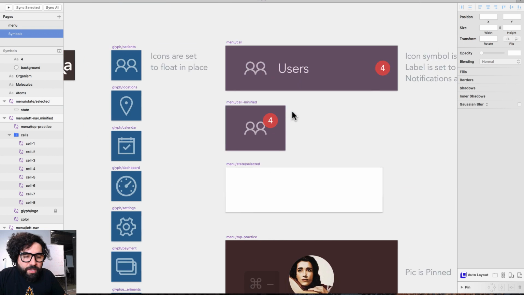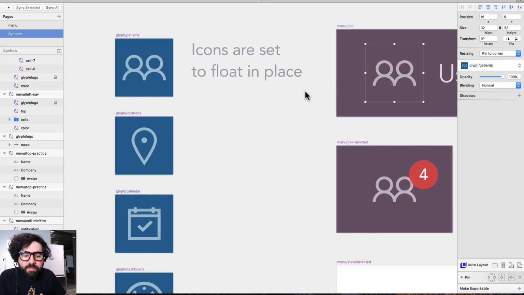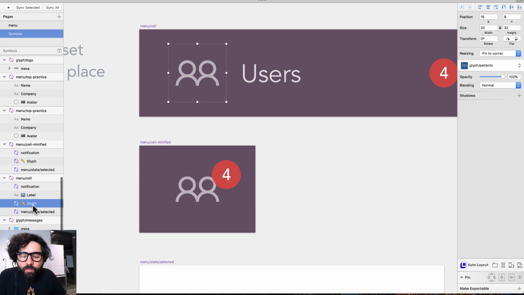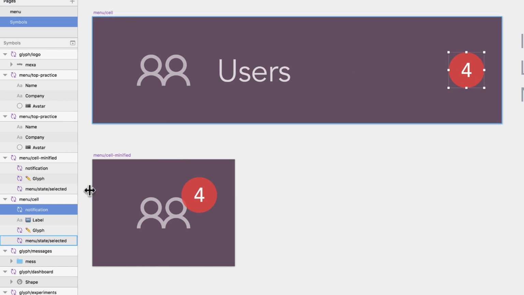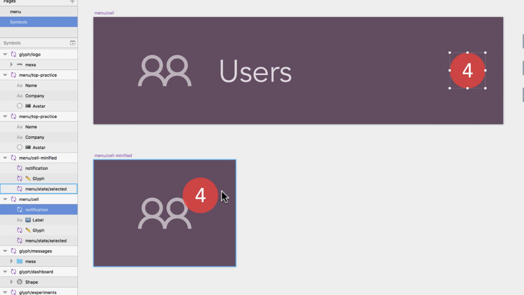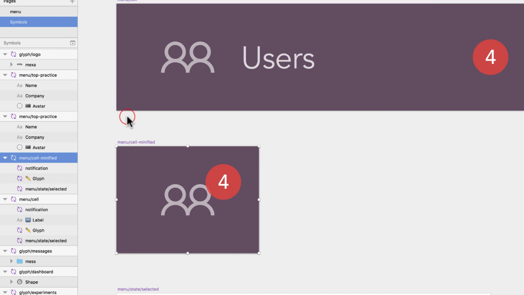And let's go over here, and over here I have my icon, but this icon is actually the symbol that is calling one of these symbols. And over here I put a label to name it as a glyph, and you can name it whatever you want, but I added also an emoji just to make it fun. And this text layer, which is on the overrides, is going to be called label. You can call it whatever you want. And then here I added another icon that is going to be the notification one. And whenever we use this cell, we can turn it on or off, depending on if we want to simulate that it has a notification or not. And then this one is pretty much the same as this one.